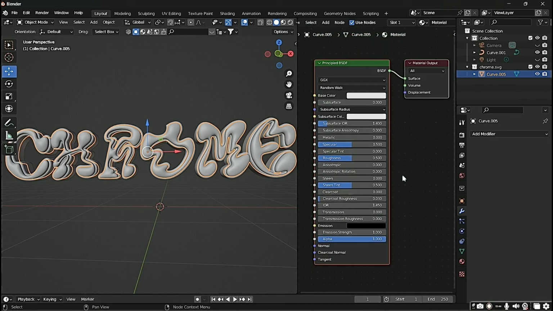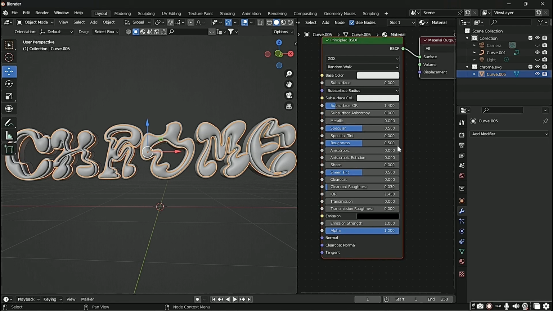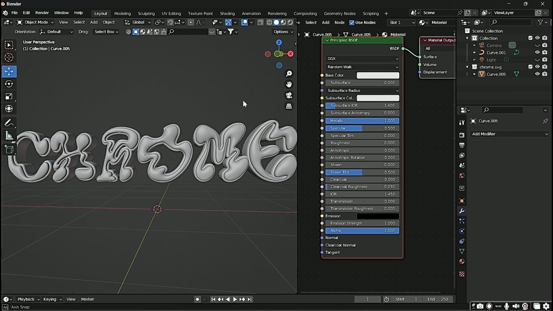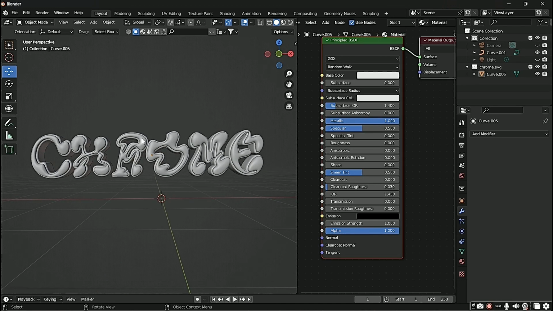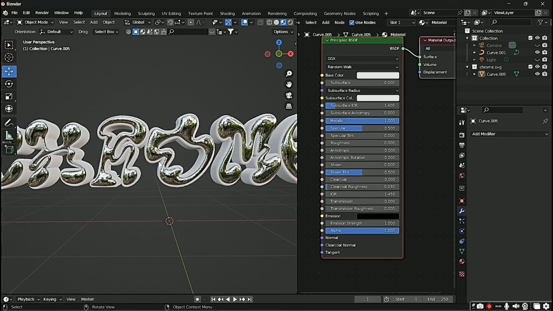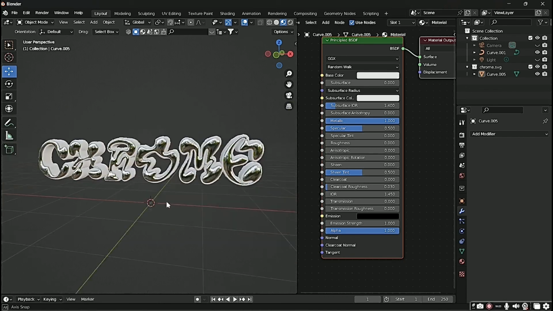And in order to do the metallic texture, all you have to do is go to the metallic option and go to 1. You can just slide it or enter 1. And then for the roughness, you bring it down to 0. And if you notice, you can't really see it here. And in order to see your materials, you'll have to go to the material preview tab, which is up here. Right now, we're in viewport shading tab, but the tab next to it, you click it, and then as you can see, you're able to see the chrome material.